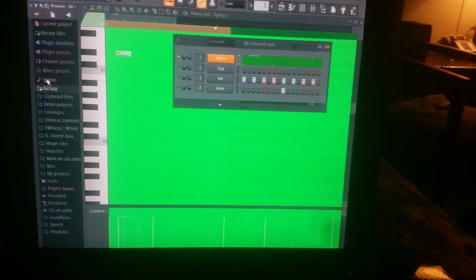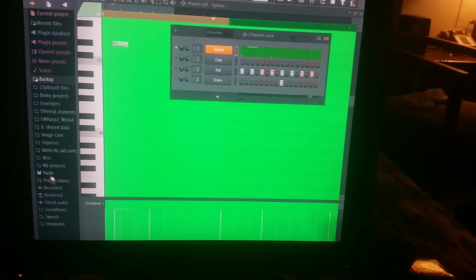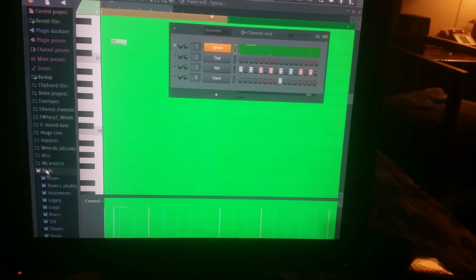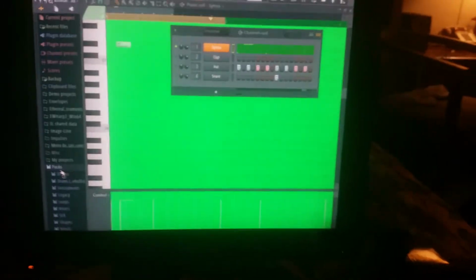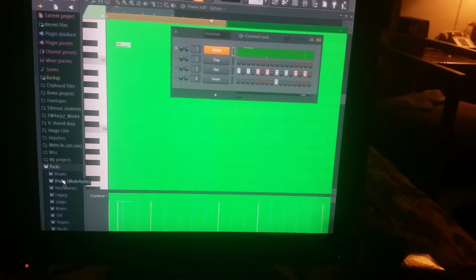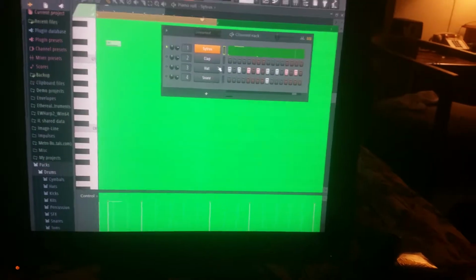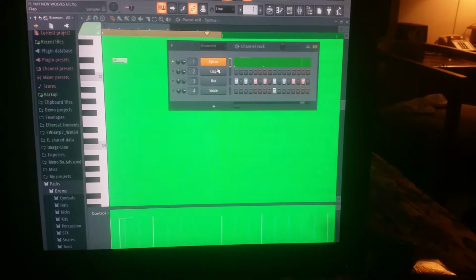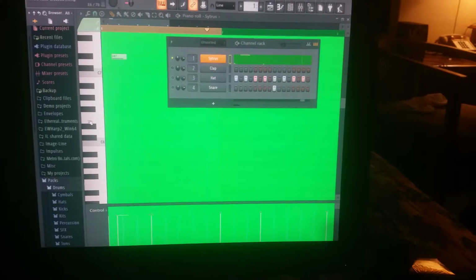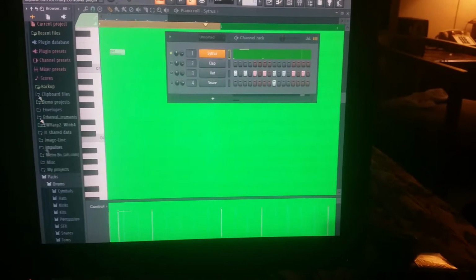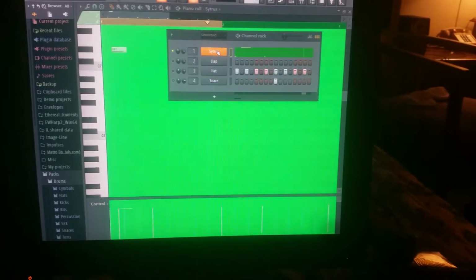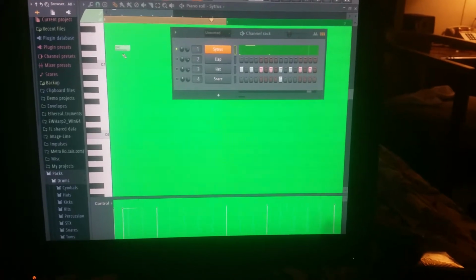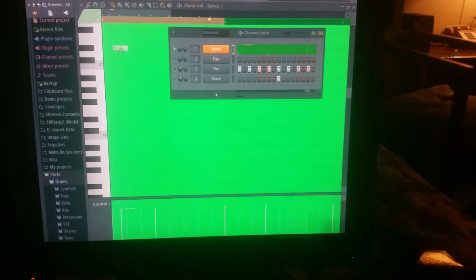So it's got your backups, and all your kits or packs, and you can see drums down there. But what you're essentially doing is dragging sounds onto the channel rack and setting them up to be played. So right now these are just sounds in this database, and then you're going to bring them into the channel rack, and then you open up the piano roll, and that's how you create like the sound that I just created.